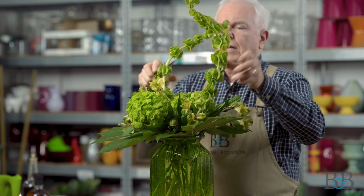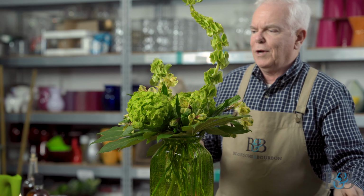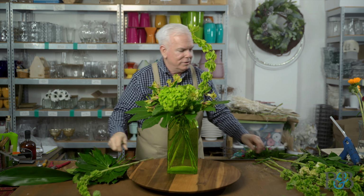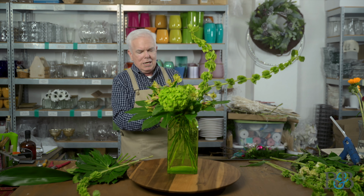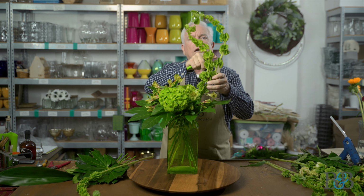Bells of Ireland are a great line flower because they are long and they create that line in the arrangement. Obviously, this guy's going to be difficult now. So I'm going to take him out and we'll come back to him in a second, because I don't want to deal with him right now. This side's behaving very nicely.